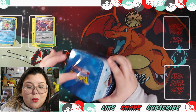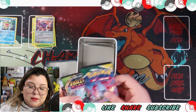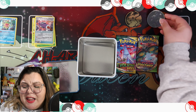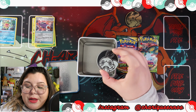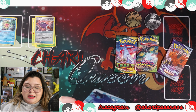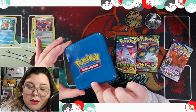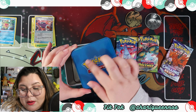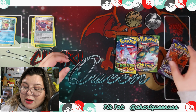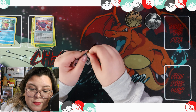So next we're going to go for water. Let's see if it's the same thing. Three packs, Evolving Skies, Vivid Voltage. Oh, that's so cute! A little Tynamo coin. That's really cute. And a Chilling Reign, and that's it for that. Great. Oh, and I didn't realize this feature even. If you look a little bit closely, it sort of reflects like little watermarks. Pokémon thinks of everything. Little details. Okay, so yeah, we're going to start off with Vivid Voltage.